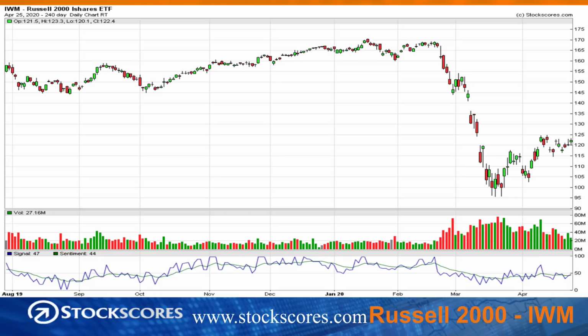Looking at the Russell 2000, this is the daily chart of the Russell. This is, of course, the small caps in the US. We had a downward trend line broken right there from a rising bottom. That put the market back in sort of the buy zone. And now what we want to see is it break through this 125 level on the IWM. If it can, then we might start to recover and make back some more of the losses that we've already made back.